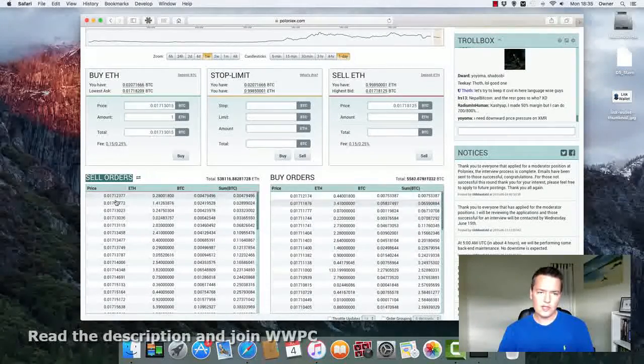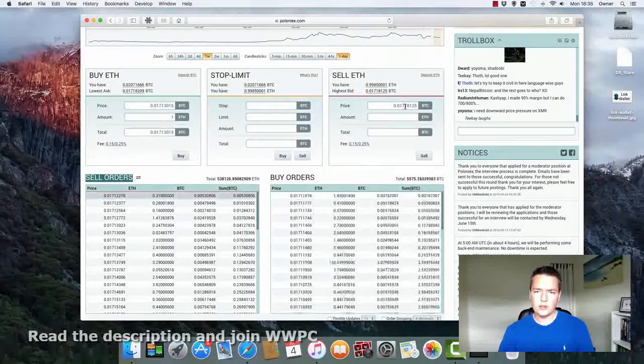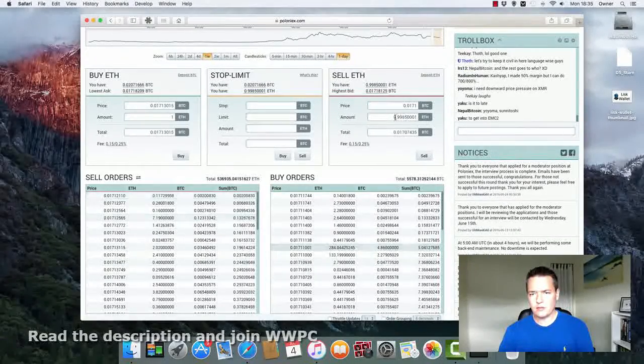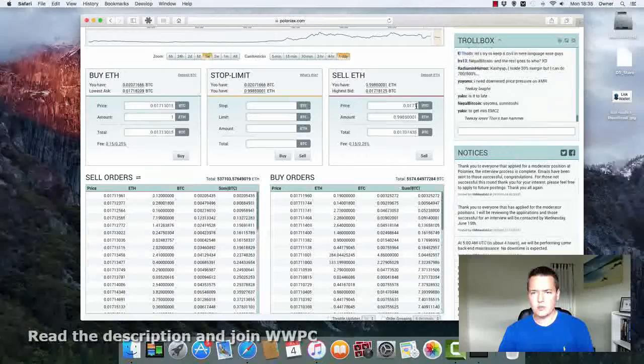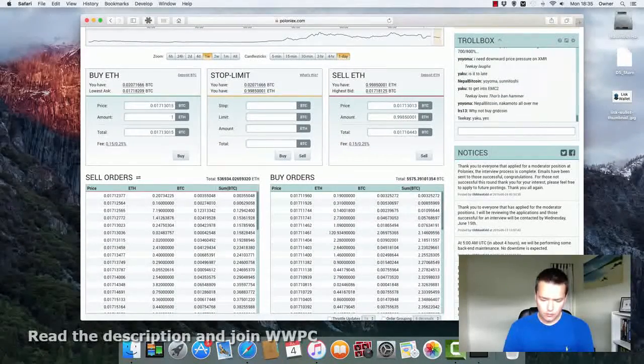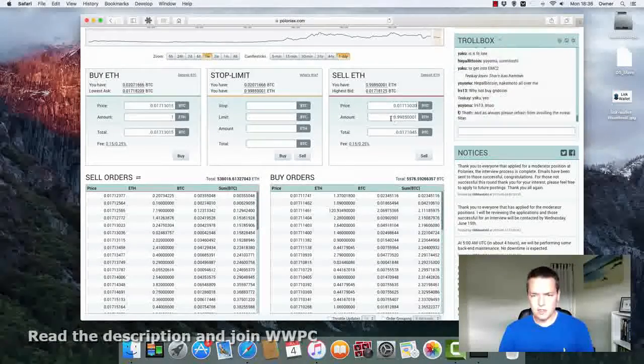So we don't really want to sell at that price. What we're going to do in this instance is try and sell our Ethereum. If we click on this 998.0998, it will fill that amount box, which makes it a little easier to work with. And then we want to sell it for at least, let's just see if we can get 20, just for demonstration.